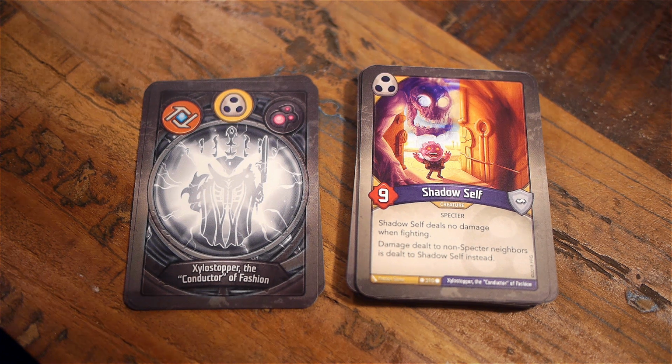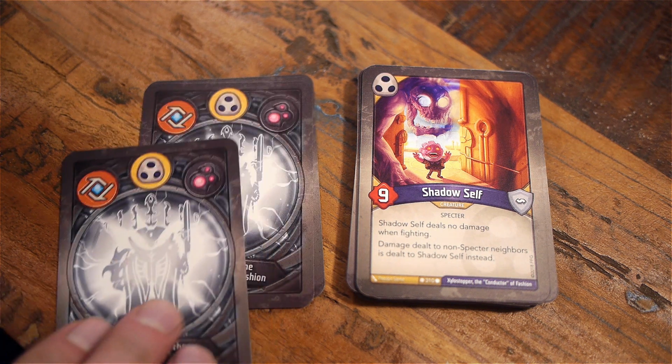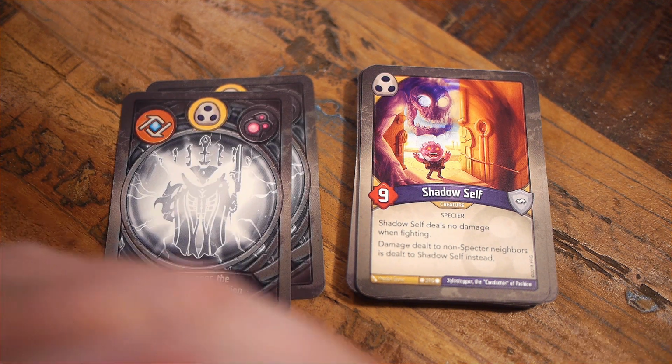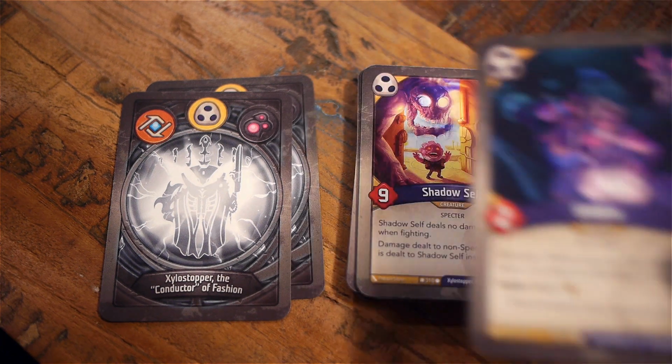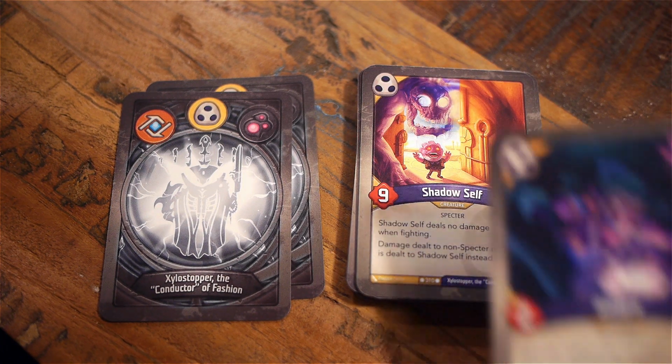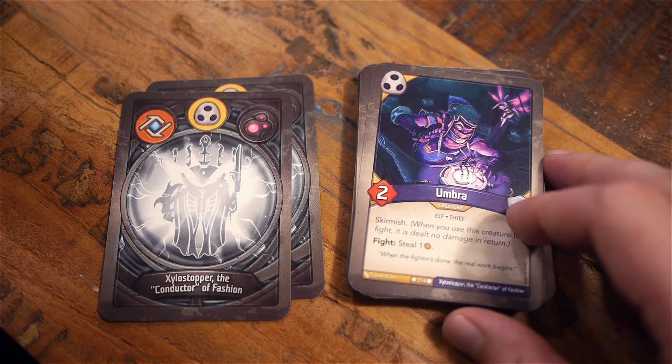Shadow Self deals no damage when fighting. It is a 9 strength creature, but that strength is just for life points. It doesn't actually do 9 damage. And damage dealt to non-spectre neighbors is dealt to Shadow Self instead. So you play it next to a creature that you want to keep alive, and all the damage will be redirected to Shadow Self. Most of the time, you actually want to just attack Shadow Self directly.